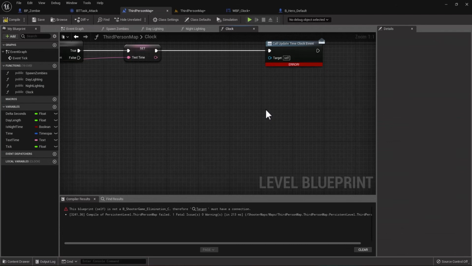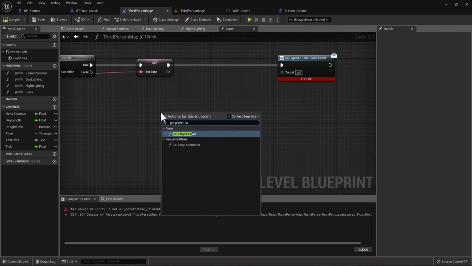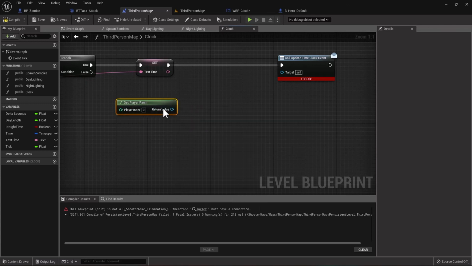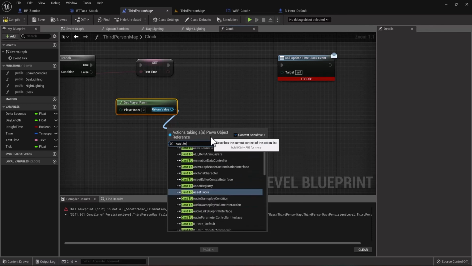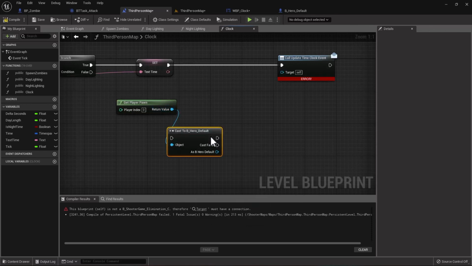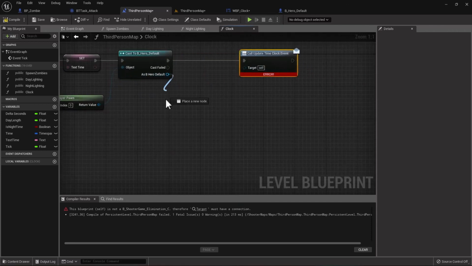So here, call get player pawn. Cast to BP hero default. Connect this as BP hero default.